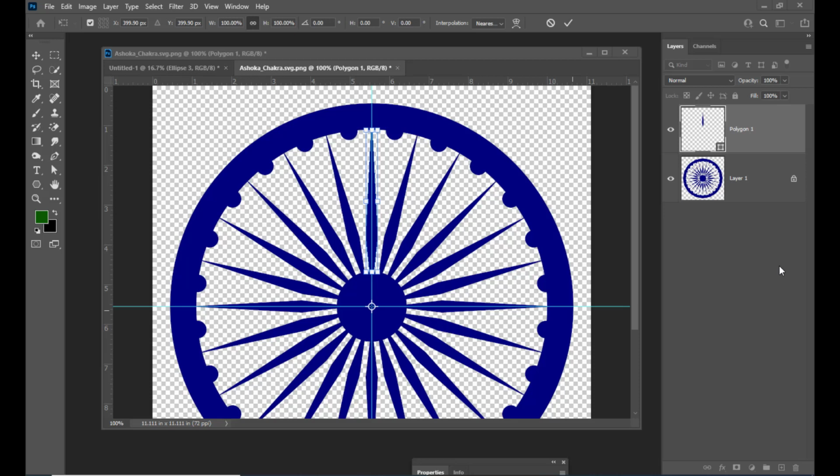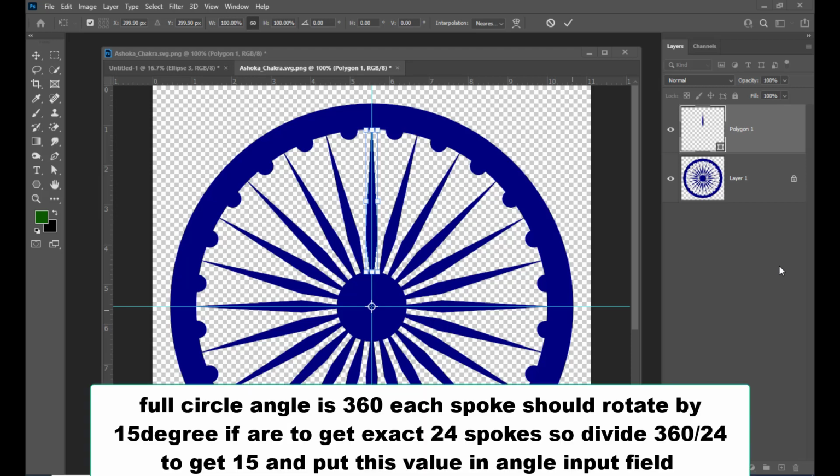The full circle angle value is 360 degrees. So if we want 24 spokes, we need to divide 360 by 24. So how can we do that?